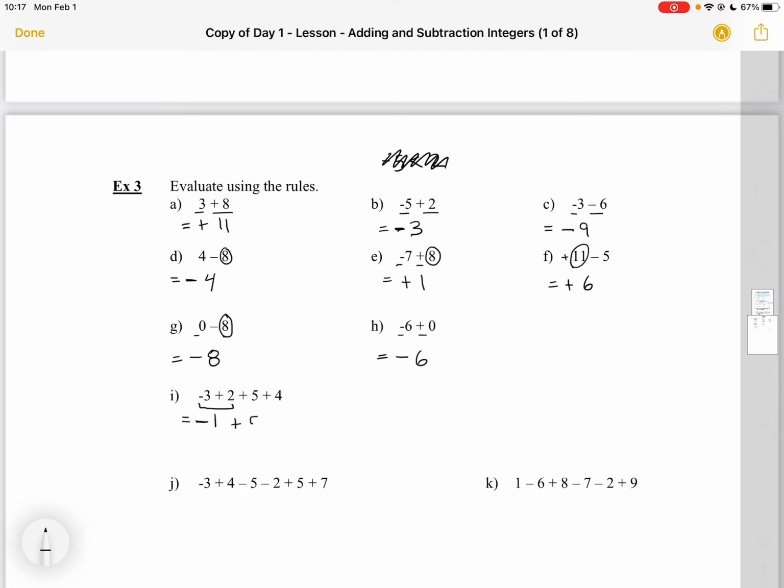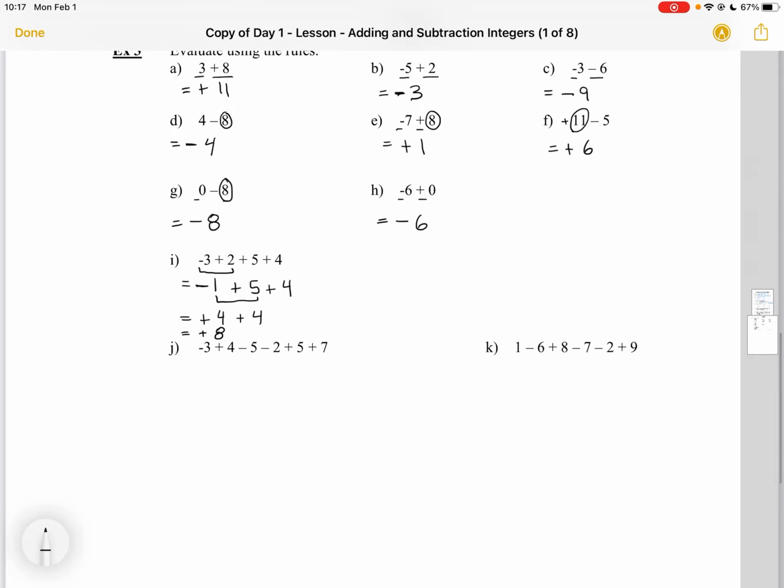Then I'm going to write down the part that I haven't dealt with right underneath. Now I'm going to look at my next pair, -1 and 5. I'm going to keep the sign from the larger number, which is 5, and I'm going to subtract the numbers. 5 minus 1 is 4. And then I'm going to write down my last part that I haven't done anything with. Now I've got the same sign, so I'm going to keep the sign and add the numbers, giving me my final answer of positive 8.